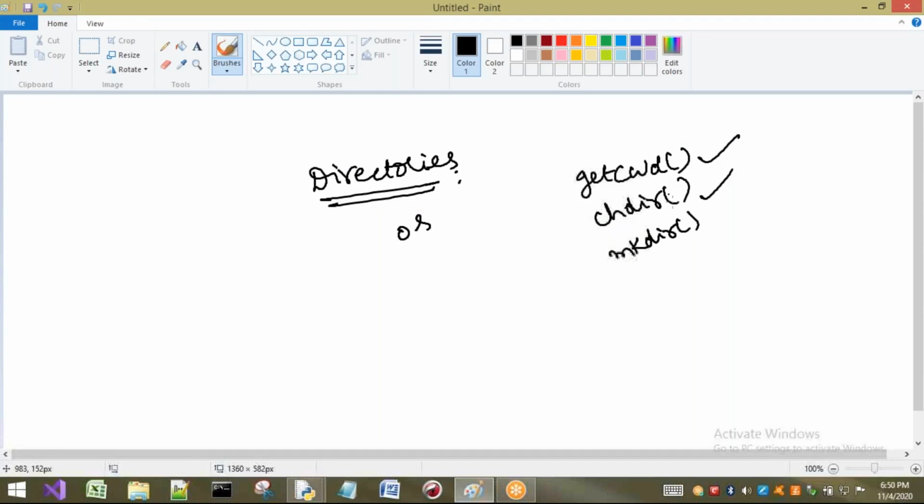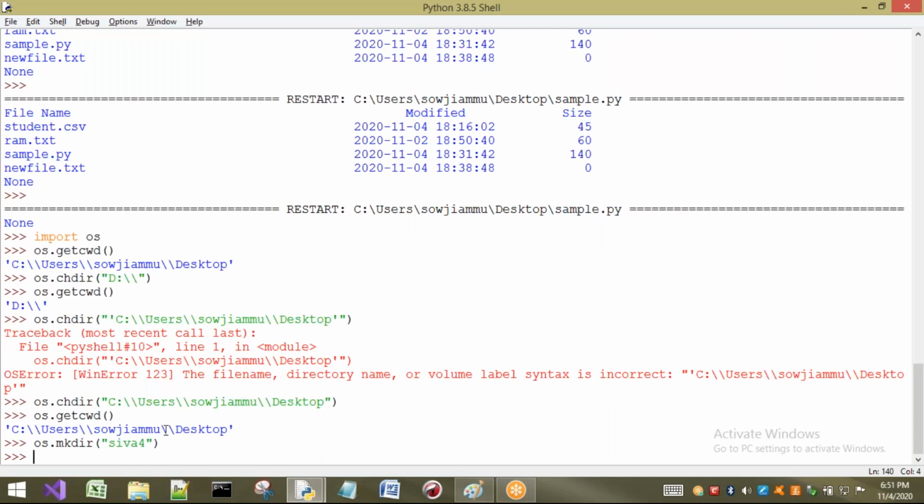Okay, next, sir, I want to create subdirectories also. Is it possible with this mkdir? Yes, it is possible. Now see, mkdir, here what am I going to do? I want to create a subdirectory. For that, I am going to keep a name.